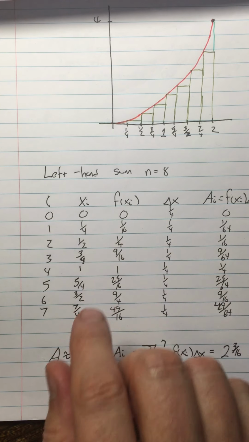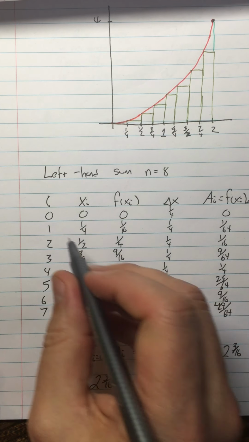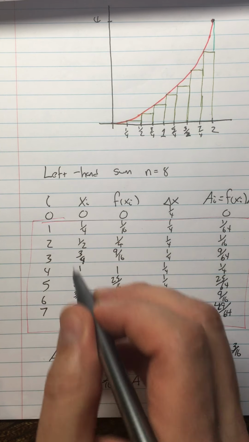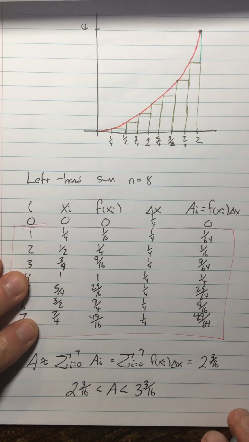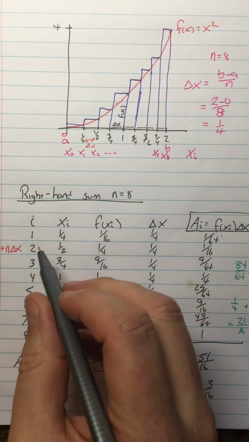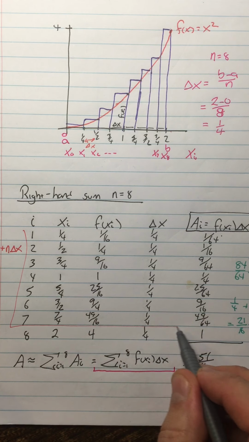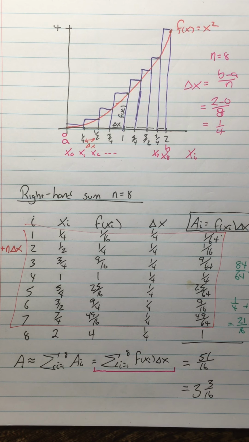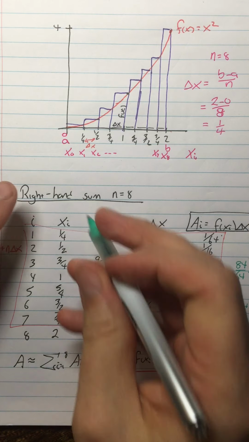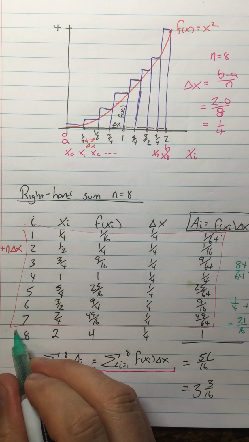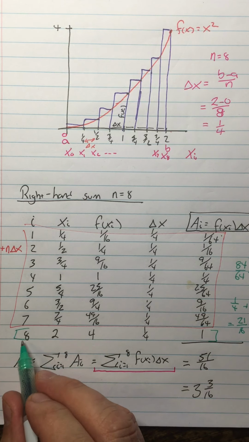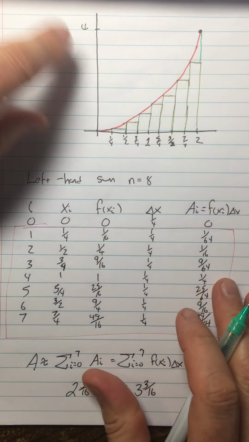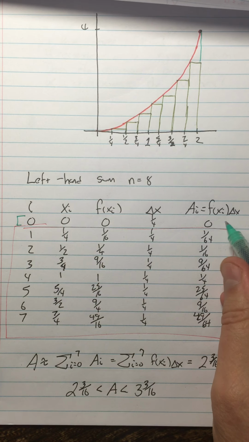And so all these numbers in this block right here, I did not have to calculate them because I already knew them from here, because they are the same as these numbers. In fact, the only difference between the two sums is that the right-hand sum has a sub 8 and no a sub 0, whereas the left-hand sum has a sub 0 and no a sub 8.